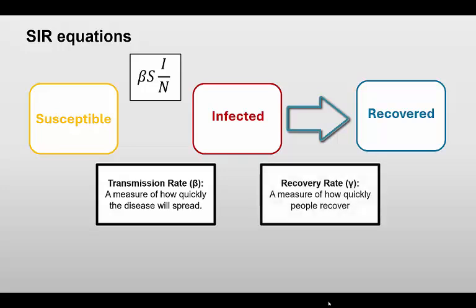The variable we use to measure that is called the recovery rate, represented by gamma. So when gamma is large, more people will move from the infected compartment to the recovered compartment. Of course, this also depends on the number of infected. So this equation simply tells us the proportion of the infected people who will be recovered the next day.